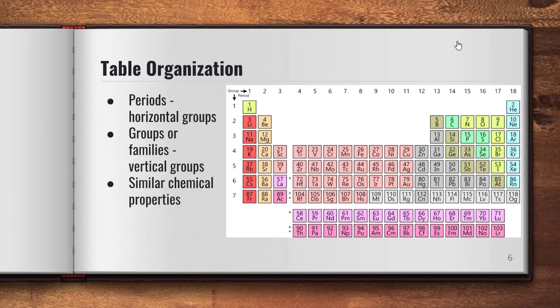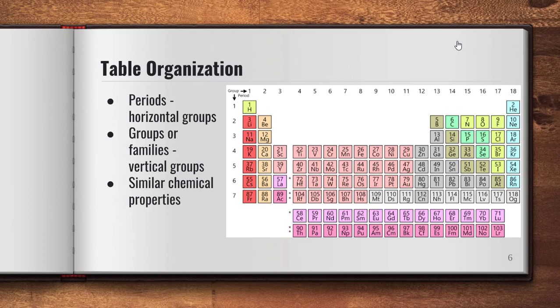You see, I know it is the F block, but the 58 through 71 and the 90 through 103 are actually extensions of the 6th and 7th period. And then groups or families are the vertical columns that go up and down, and the vertical columns are the ones that share similar properties.